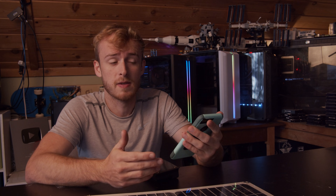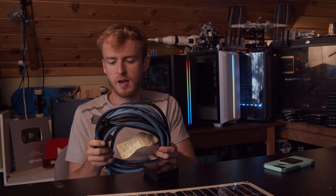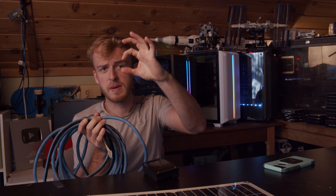Let's do some quick math. 15,000 watts at 150 volts means you're looking at about 100 amps of current. 150 volts is already more than a standard wall outlet at 120V, and 100 amps is enormous. For reference, something I plug into my wall is rated for maybe 15 to 20 amps — so you'd need wire rated for roughly a fourth to an eighth of what 15,000 watts demands.